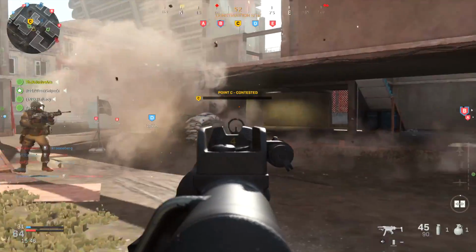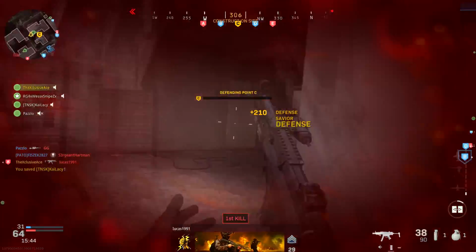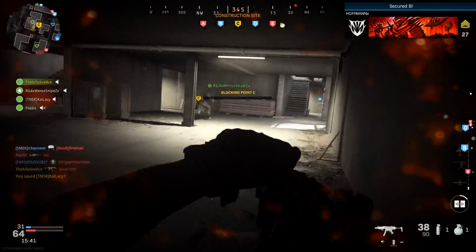Today we're going to be having a look at the three main suppressor attachments in the game. This is the lightweight suppressor, the tactical suppressor, as well as the monolithic suppressor.